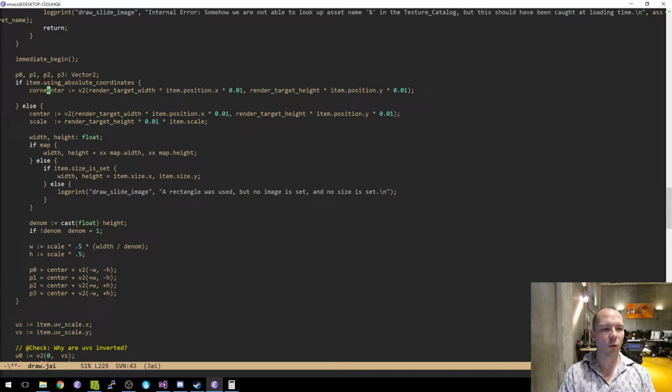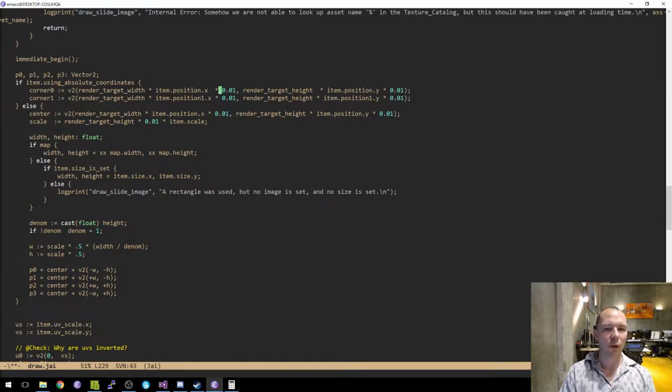Corner 0, corner 1 is the same thing, but with position 1. Anyway, whatever.